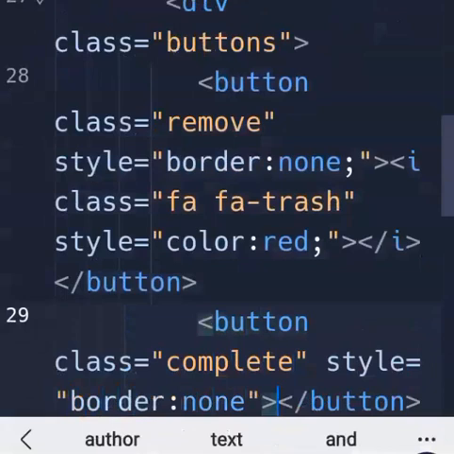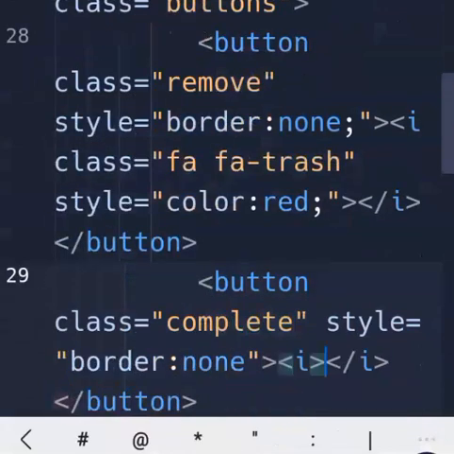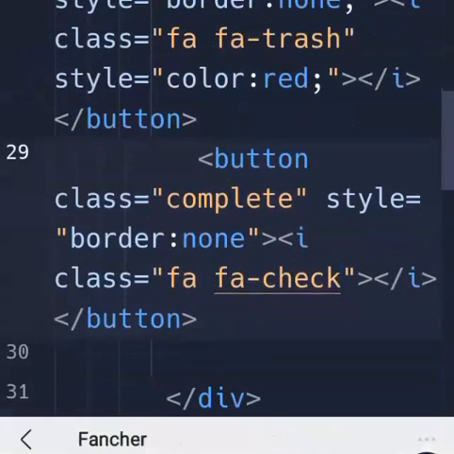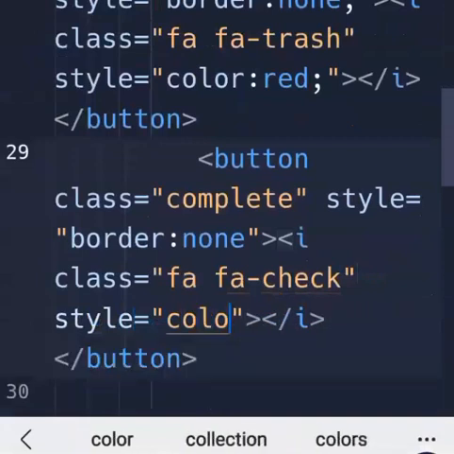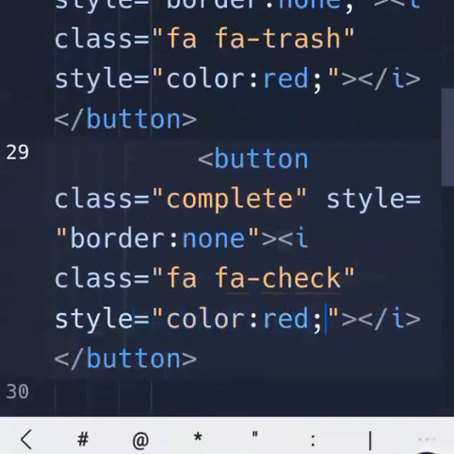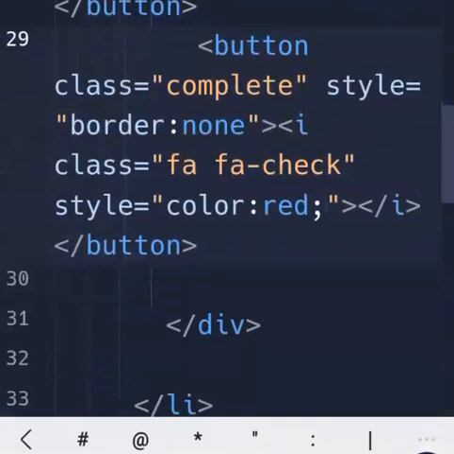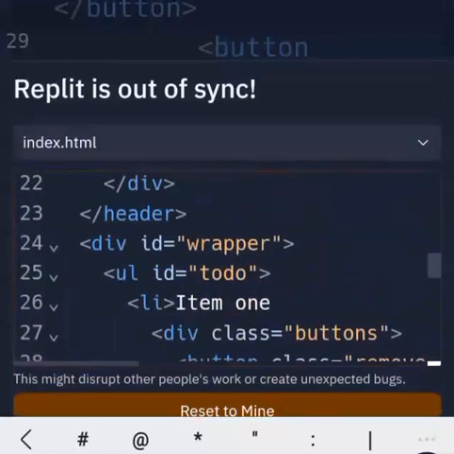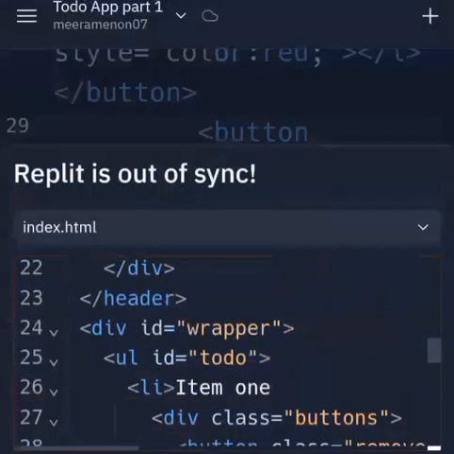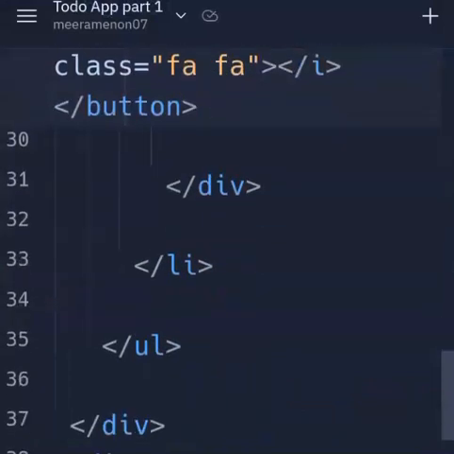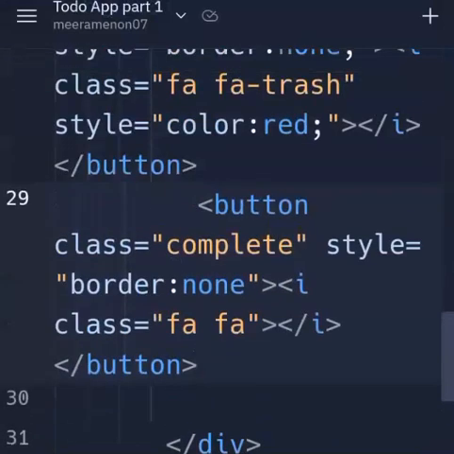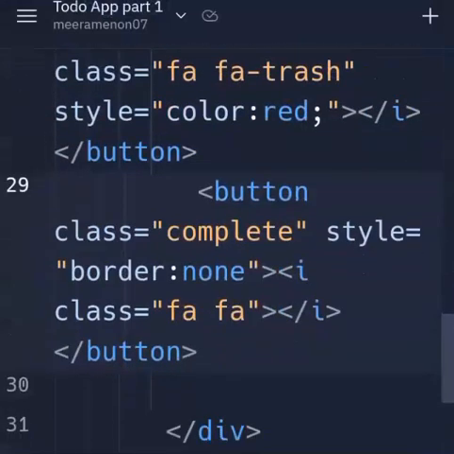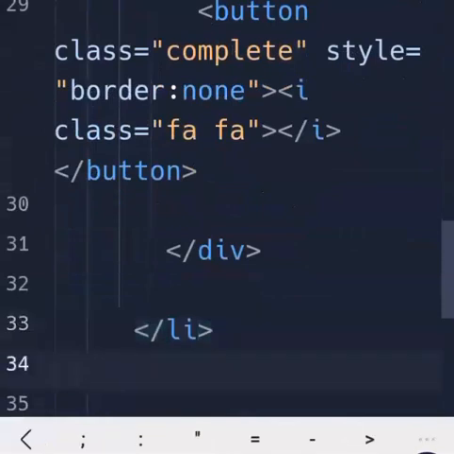So in this, I'll be using the icon tag from Font Awesome again, with a class of far fa-check. Why? Because this will show the check icon, I mean. So the first one was a trash icon, this one is a check icon. Trash icon for deleting, check icon for showing I've completed the item, or I finished doing the item. So this is for your convenience. Whenever you do the to-do task, you want to record it as done, or you want to delete it, you don't want it in the list. So that's why you need these two buttons. So it's quite simple. I've already done the header, I've done the input field, I've done the add button.